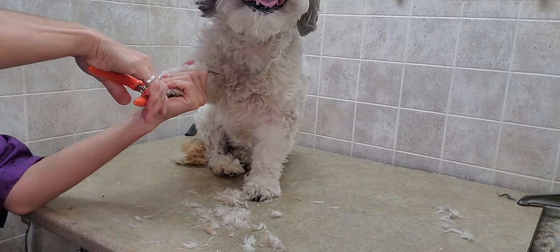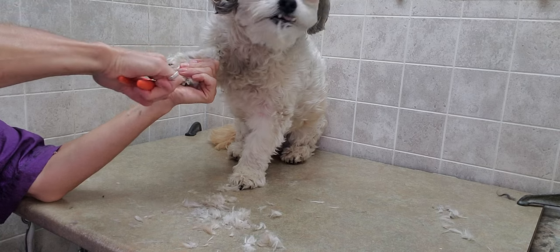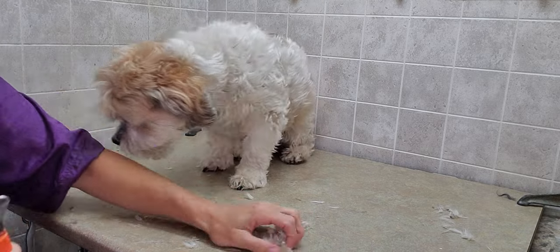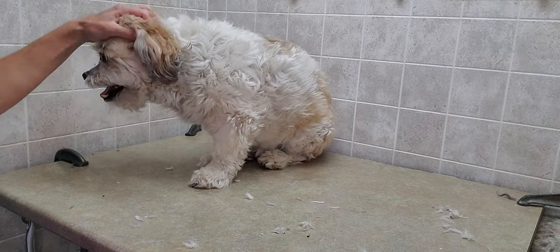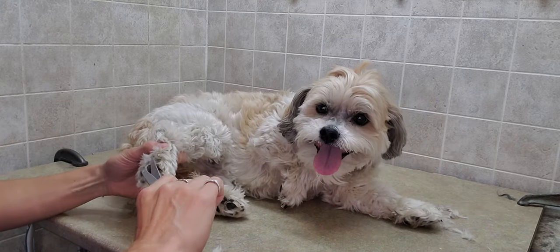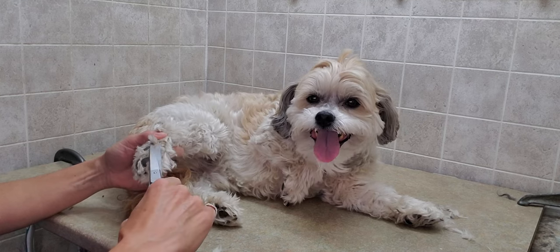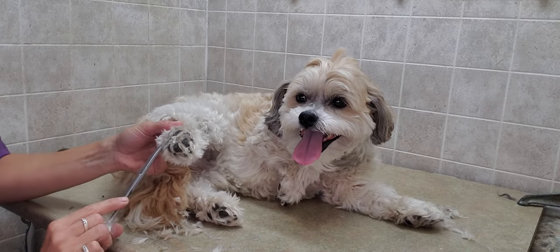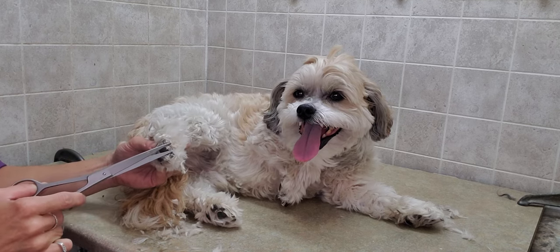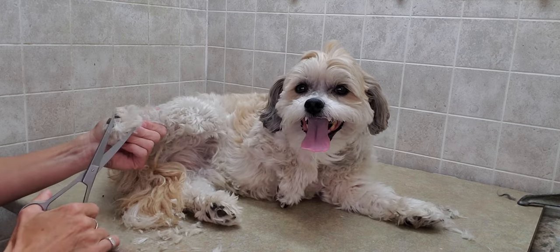All right, so I'm going to do the nails here. And sometimes when the nails get a little bit longer, the feet are a little bit sore. So sometimes they can just show their displeasure for you trimming their nails, which is quite common. It doesn't mean they're getting hurt, but it's probably irritating to them and not very comfortable getting them cut because their feet are sore. When their nails grow too much, their feet do get sore, and that's what causes it, when you're cutting them, they may not like it very much.